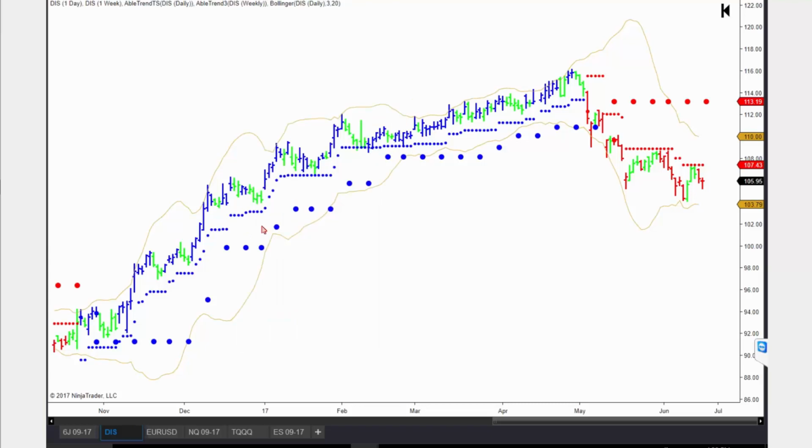What we do here is the blue bars represent that it's going to go higher, and our algorithm paints the bars. Blue means up, red means down, green means sideways or neutral. What's really important are the dots. The dots are the hidden support in the market that stop or block it from going any further lower. The blue dots are like an invisible wall, a hidden support point that stops or blocks it from going lower. The red dots are the invisible or hidden resistance that our software and algorithm can see.